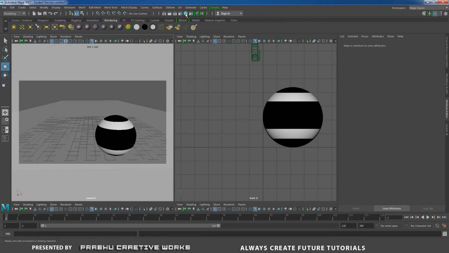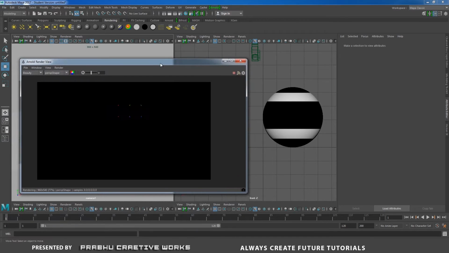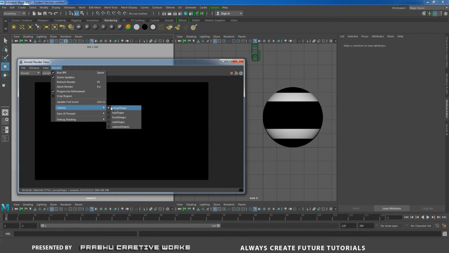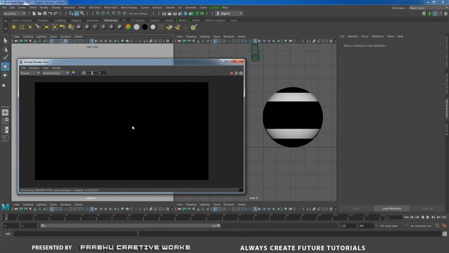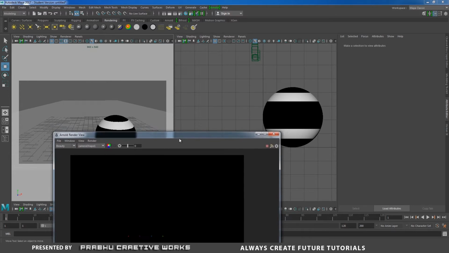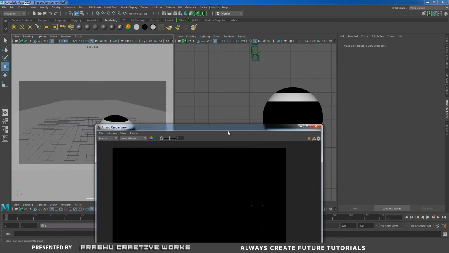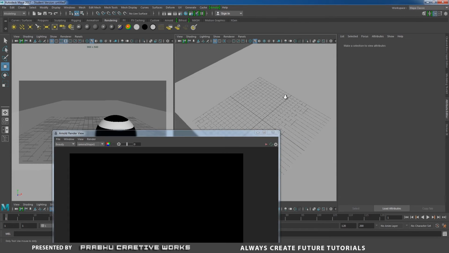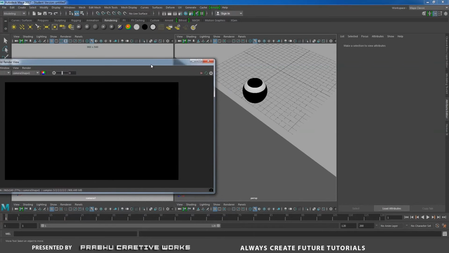So now I want to render this scene. I will select this view and go to Arnold and choose Arnold Render View. By default the Arnold Render will render our perspective camera. So go to render and choose camera. You need to choose camera shape 1. I see nothing because we didn't have any light source. That means you need to increase our emission. Go to perspective view. I will move this one on this side.